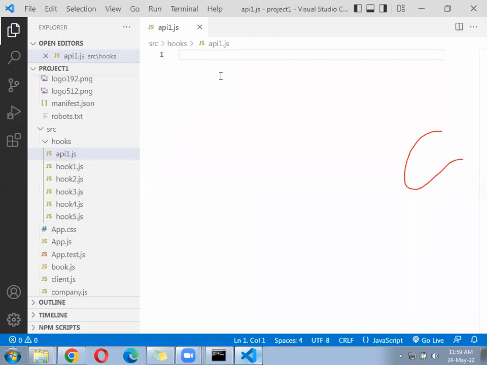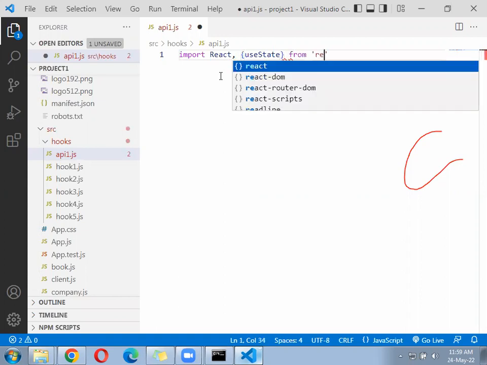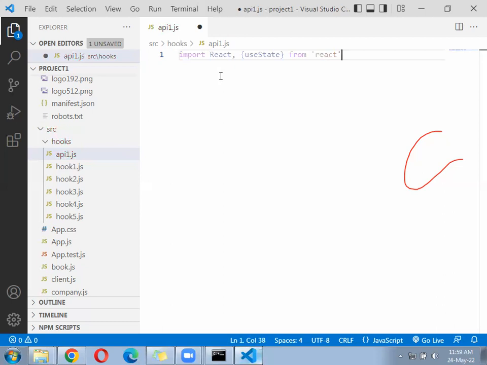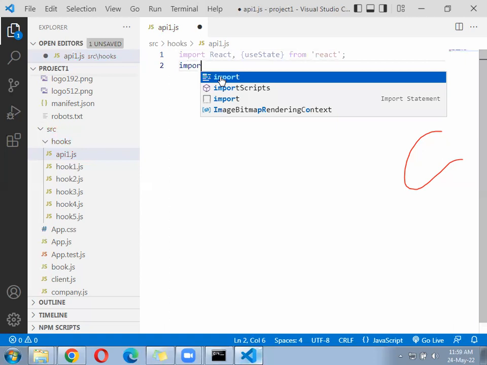Right inside, import React, comma, useState, from React. Next import is not required here.